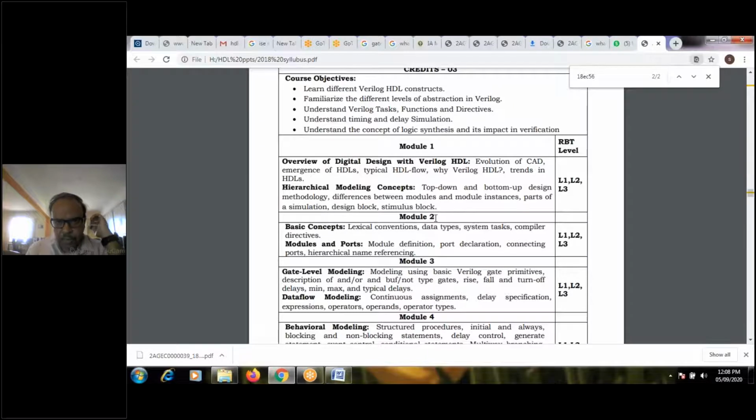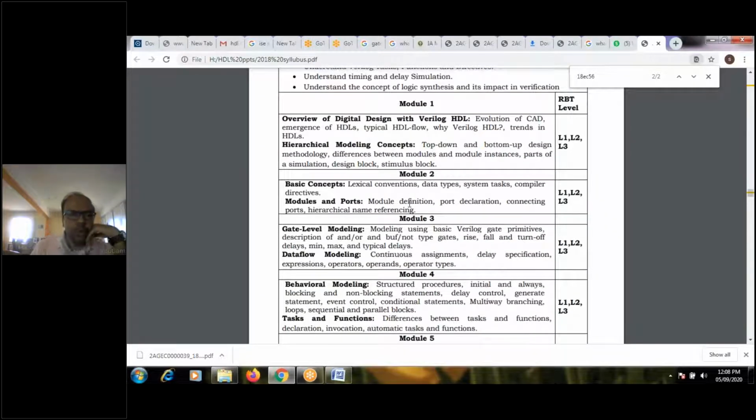So that part is covered in module 1. Then in module 2, we are learning about lexical conventions, data types, system tasks, compiler directives, followed by modules and ports: module definition, port declaration, connecting ports, hierarchical name referencing.